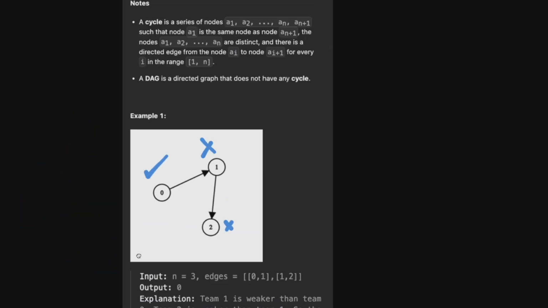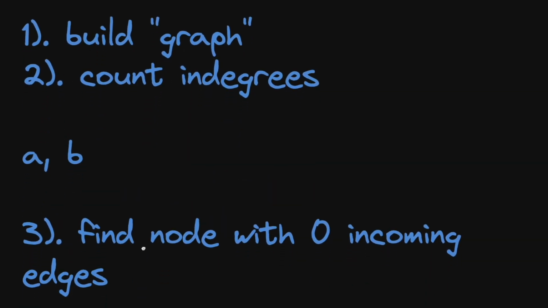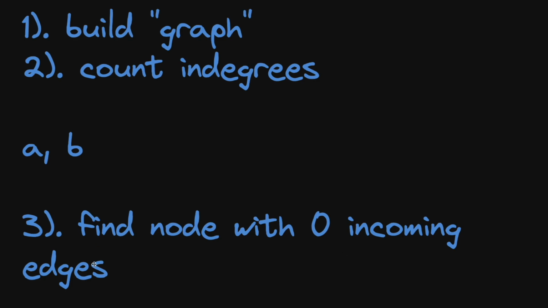Now, if we actually read the example here, it says that we need to find a unique champion. So it could be the case that there are 2 nodes with 0 incoming edges, in which case we would just return -1. So this is really all we need to do. We're going to store a count of all the incoming edges for a given node, incrementing by 1 as we go along. And we'll go through the graph to find all the nodes with 0 incoming edges, and we'll just return the one that is the champion if it's unique. Otherwise, we'll just return -1. So let's go now to the solution editor and actually type this one up.